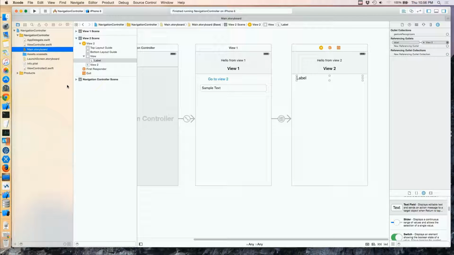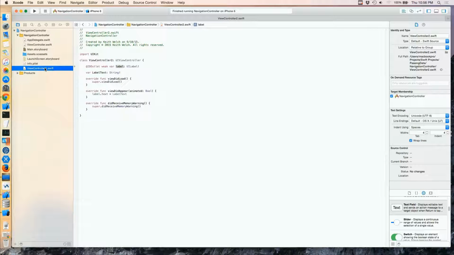Well, I need to create something to pass the data to in view 2. So let's go back to that view 2 controller, and I create a variable of string type called labelText. Then I create a function called viewDidAppear, and as we talked about before, this will occur every time the view is shown. viewDidLoad, of course, happens anytime the class is created, but viewDidAppear will be called every time the view becomes visible. So we can constantly update every time we segue to this view. So in this function, I set my label's text property equal to the value of that variable labelText. So that's all I have in view controller 2.